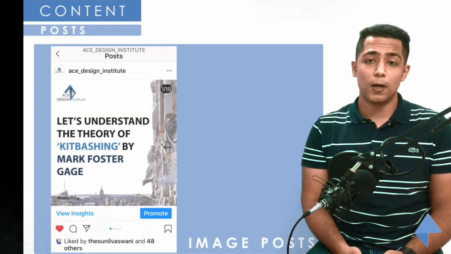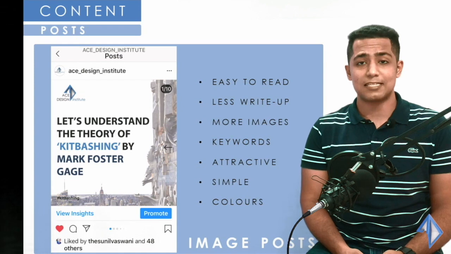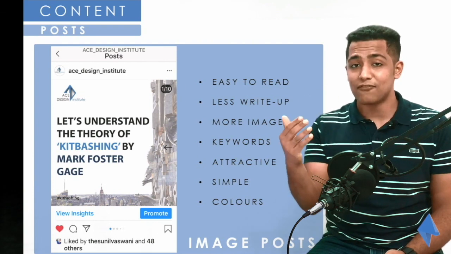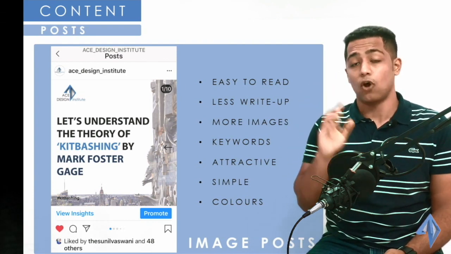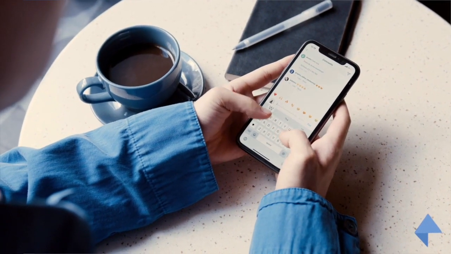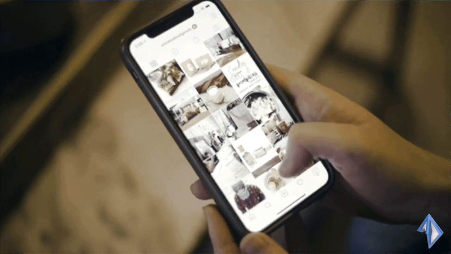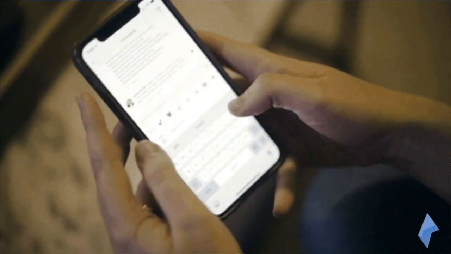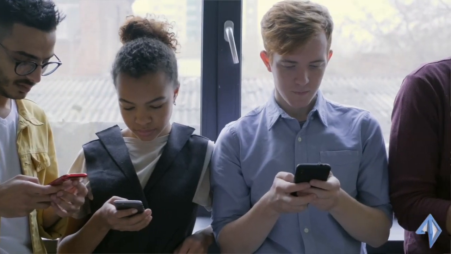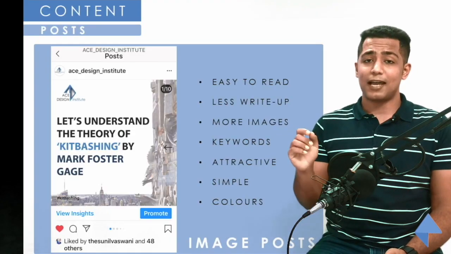Now as you can see over here, we have our image posts. The major part about image posts is that they should be easy to read, with less write-up and more images. The better the graphics, the better the understanding of that post. It should have only keywords. When I say keywords, I mean instead of saying "hey everybody look here," you say "attention." Always use keywords to bring out your post, so your post will attract more people. If people can understand an entire paragraph in just 5 words, use those 5 words. Very important. Apart from that, it should be attractive.